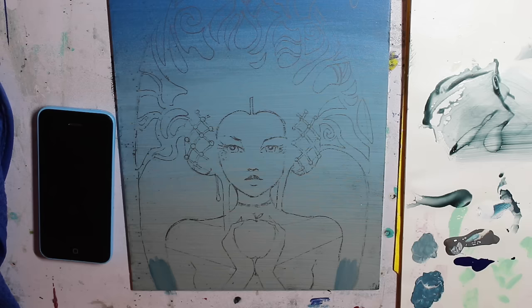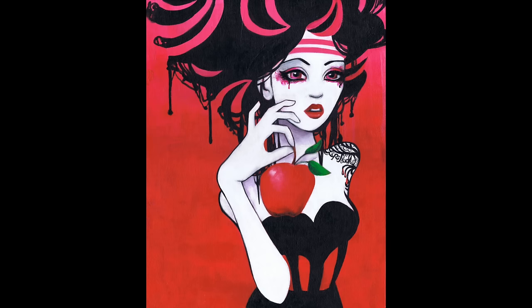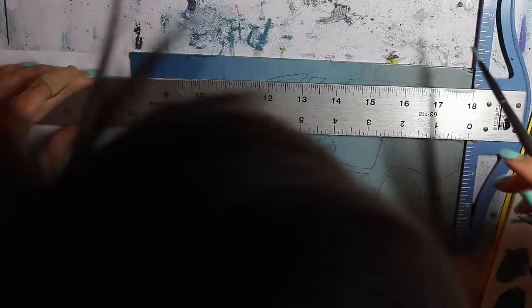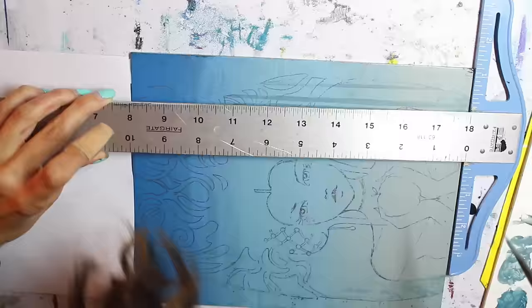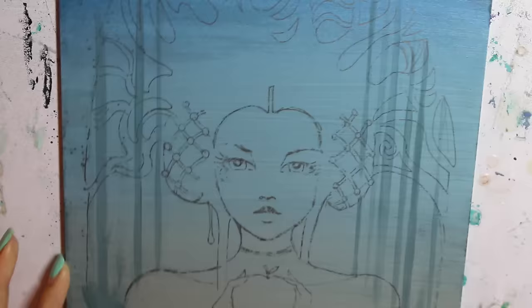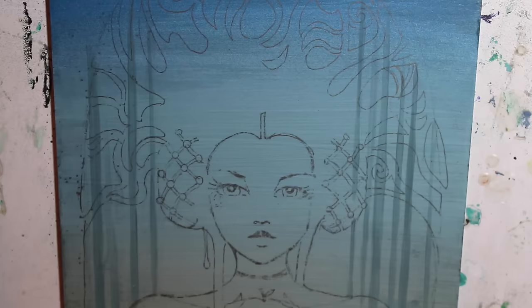And I also started thinking about that piece I did several years ago that I called Rose Red, who was also inspired by Snow White. And in all honesty, I don't like that piece. I'm gonna be straight out. It was a bit frustrating for me. It didn't work out exactly as I'd planned. So I thought this would also be a good opportunity to draw this again, paint this again. So this is kind of a new interpretation of that subject matter. So I hope you guys like how she turns out.